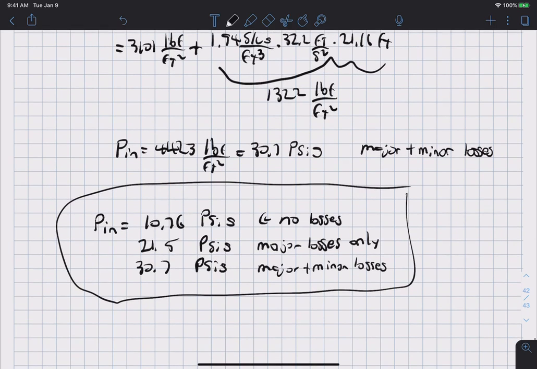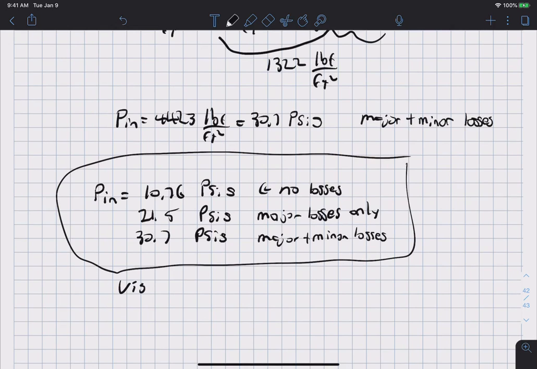You can see clearly that the viscous losses, or viscous effects, have a huge effect. In many cases for pipe flows, you cannot neglect the viscous losses. Even though we've been using the Bernoulli equation for long sections of pipe and not including the viscous losses, that was really just to get you practiced using it. But in reality, for a piping system, you normally cannot neglect the viscous losses.